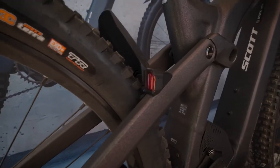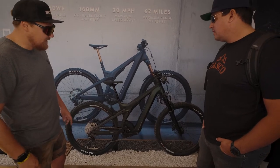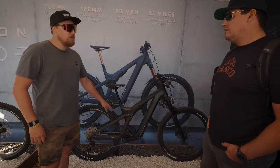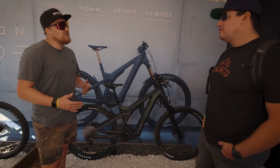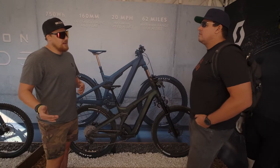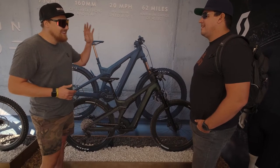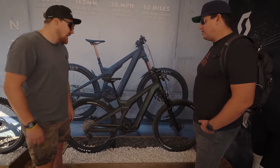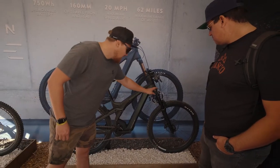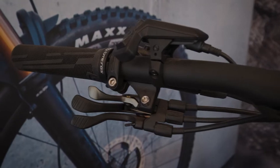We have a removable brake light system that comes stock on this bike. Maybe you want to remove it if you're getting a little rowdier — it's definitely built to take punishment. A lot of it would be aesthetics; that was the first question I saw in Europe: is that removable? And yes, it is. This is the new RockShox Domain fork. On all our bikes here at Scott, we have our TwinLoc system as well, adjusting the front and rear suspension simultaneously, allowing you to have a steeper head angle and putting you in a better climbing position.